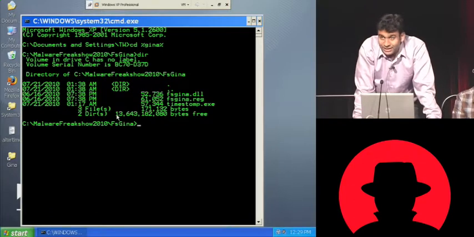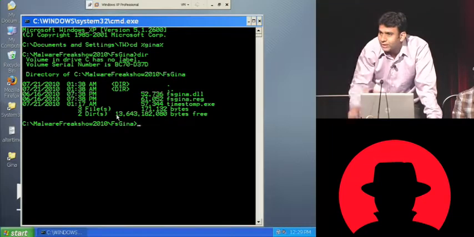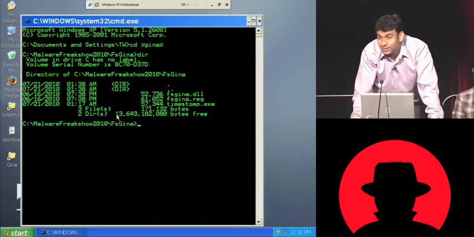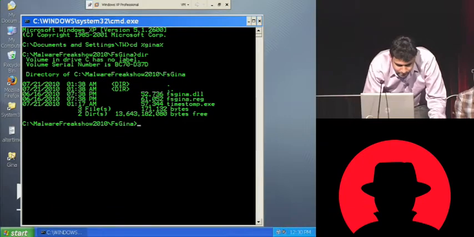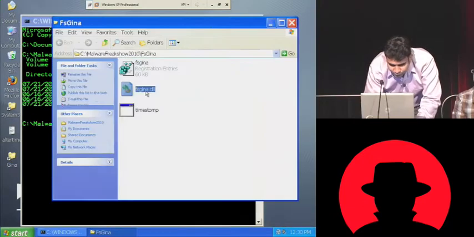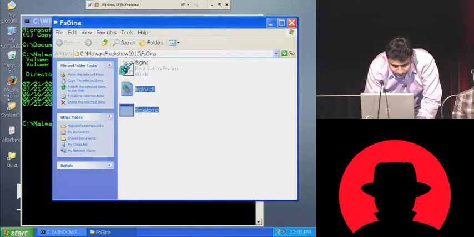The timestamp.exe. Now Nick mentioned earlier that we see attackers modifying the system time, the MAC times. In our last demo, I was sorting by date modified and date created. So if you change the time of the malware, it gets even harder to detect. So what I'm going to do is copy these two pieces into my system32 directory.